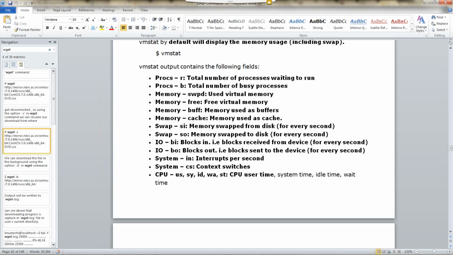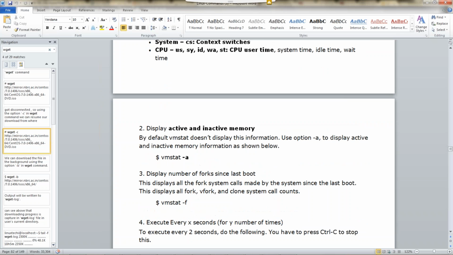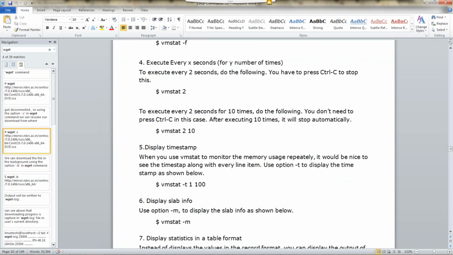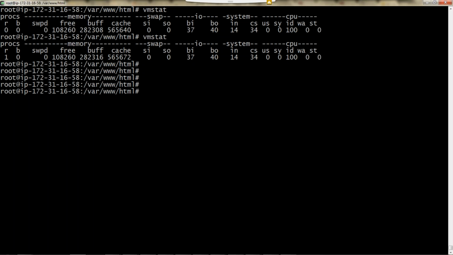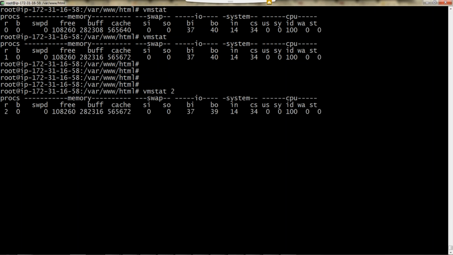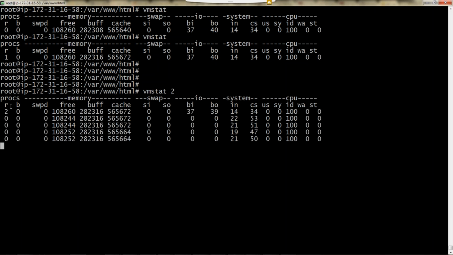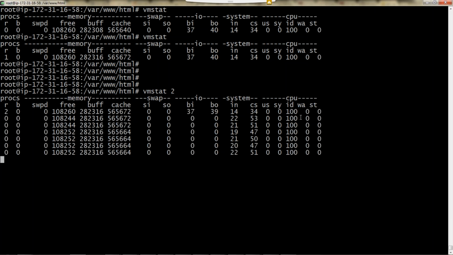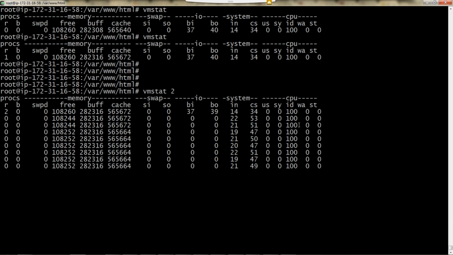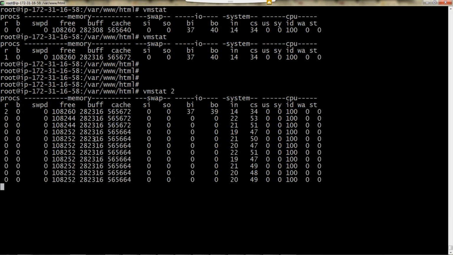Okay, that's the main purpose. And it varies depending on your usage, right? You can even specify the time frame. For every 2 seconds I just want to check vmstat, so that I can have a picture of how much CPU is being utilized by application users, or you can check the memory buffer, all those things.